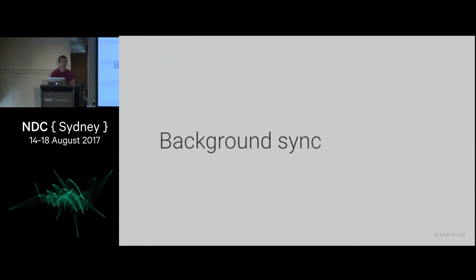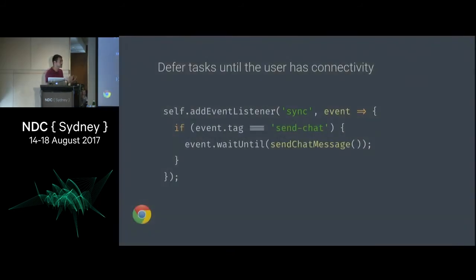Another interesting feature is background sync. There are 2 sub-features in this one. The first one already works on Chrome. It's been a couple of months already. And this one allows you to send something to the network. And if there isn't any internet, then it waits for connectivity, and it employs an exponential backoff. So it's first going to wait for 1 second, then 2 seconds, and then it grows exponentially. So if you're building a chat application, you could let your users send a message, close your app, close Chrome, and once they have internet, your message will be sent. But the only downside is that it only works on Chrome at the moment.